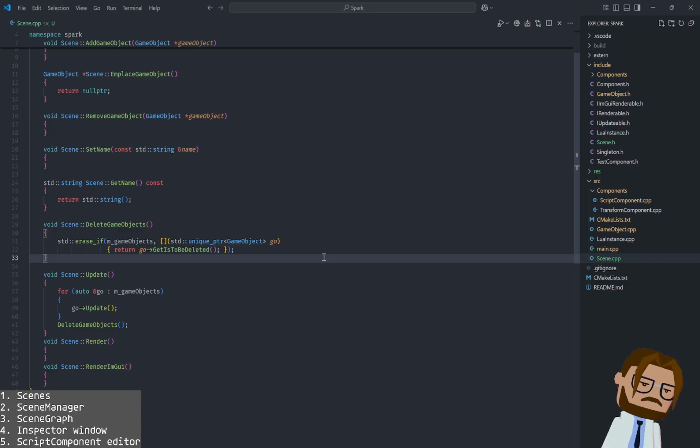I was thinking of making the delete and get is to be deleted functions private, such that I could then make GameObject a friend class of the scene, which would mean that the scene could see into the private parts of GameObject and read the delete state from there.